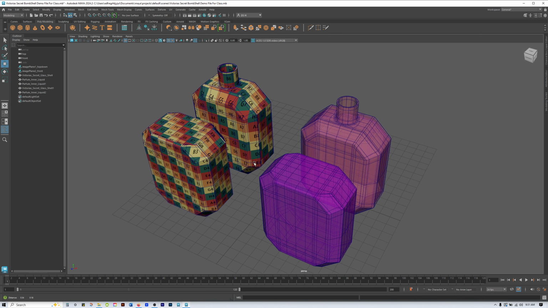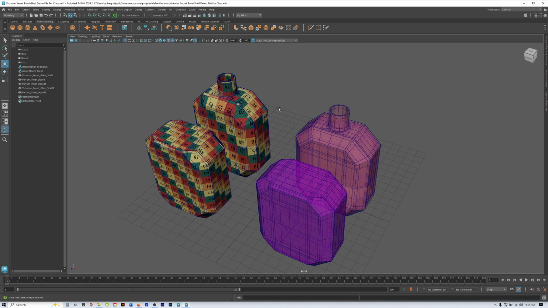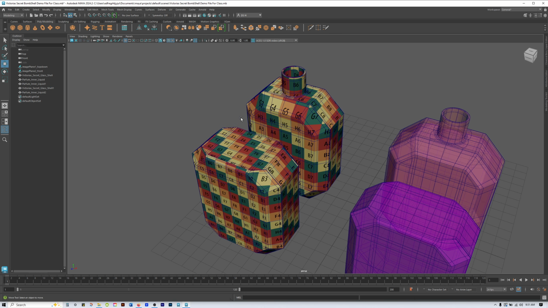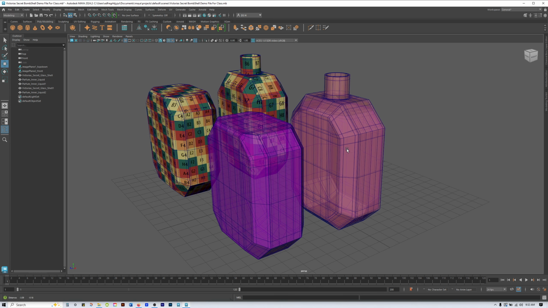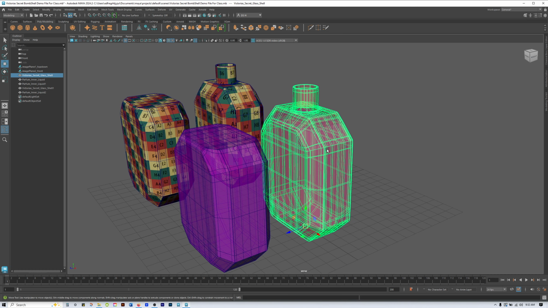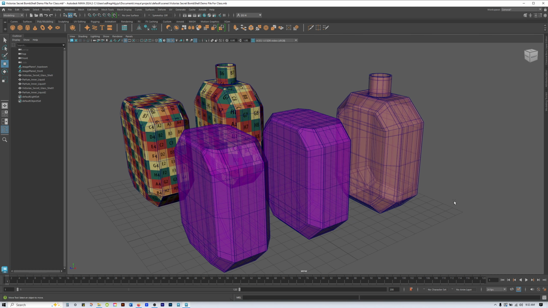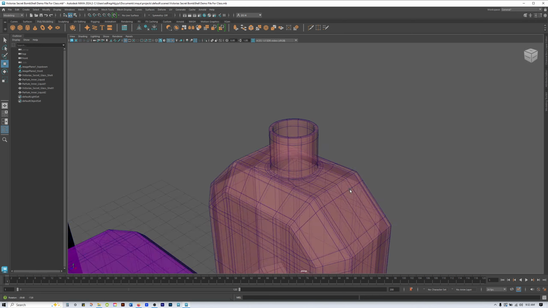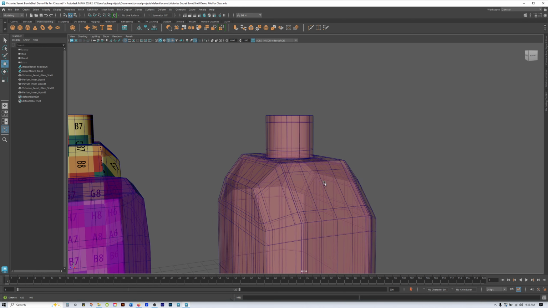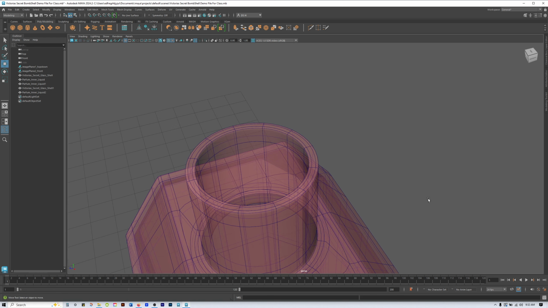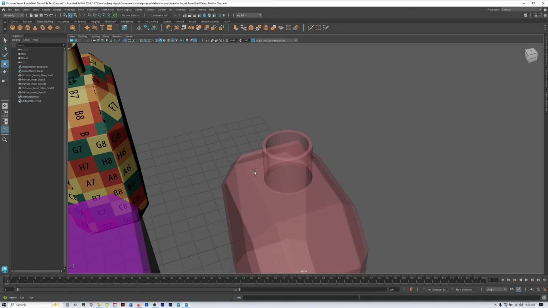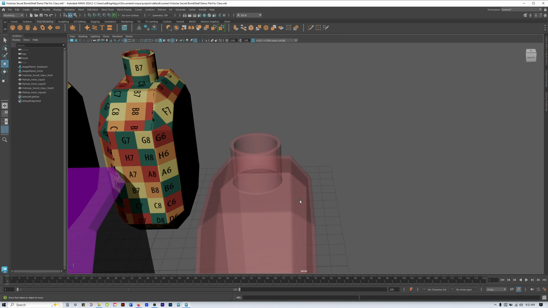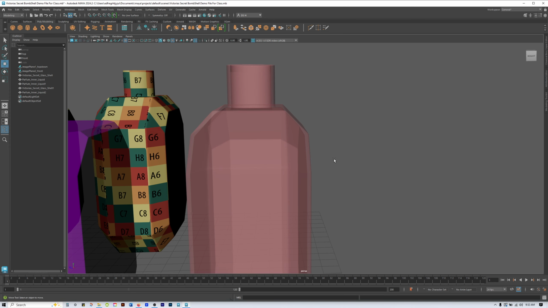So what we have here is where this set shows the model with the UV mapping. This one over here shows the mesh without the pattern. Okay, so I'm gonna push this aside. As you can see, it has transparency on it so that you can see the inside of it like that. So there is an outside shell and an inner shell as one piece.